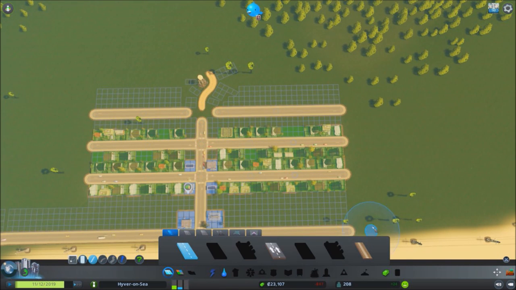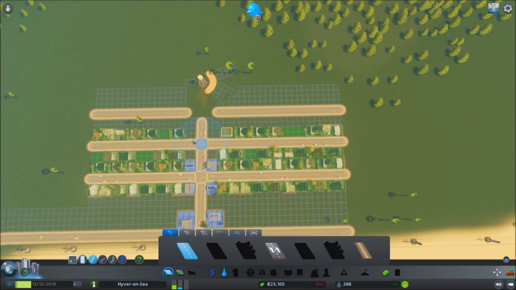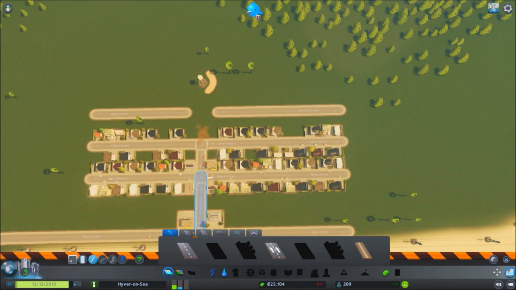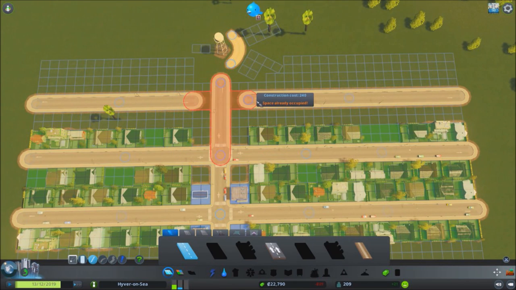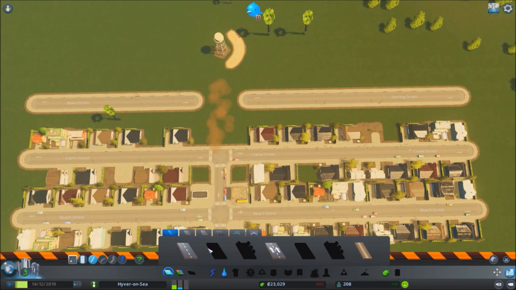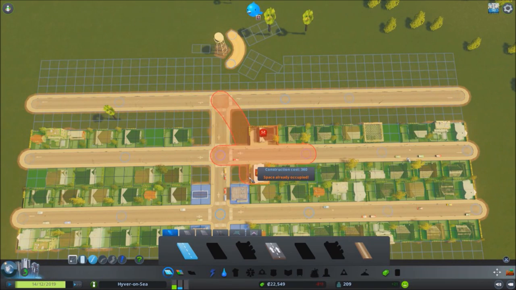Oh, this is gonna be hard, isn't it? I have to get rid of this one too. We'll join this one up. Oh, okay. We'll just redo this intersection. There we go. Get rid of that car. Bye, car. We don't need you anyways. Okay, like that. Oh, jeez. Okay, let's keep trying this. And go like that. There we go.